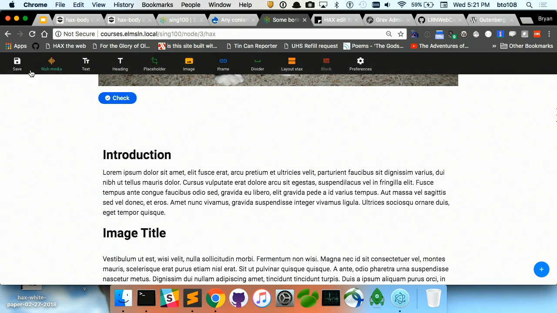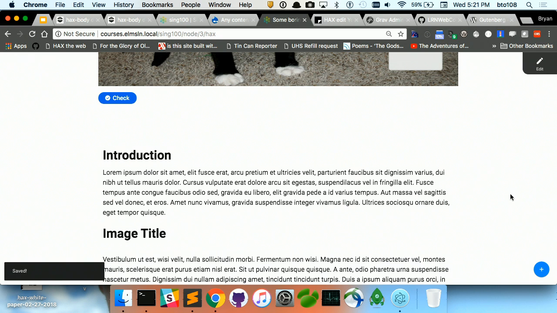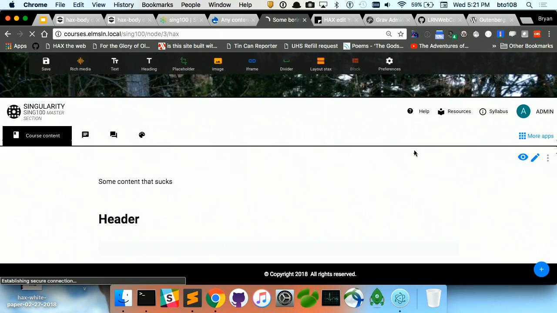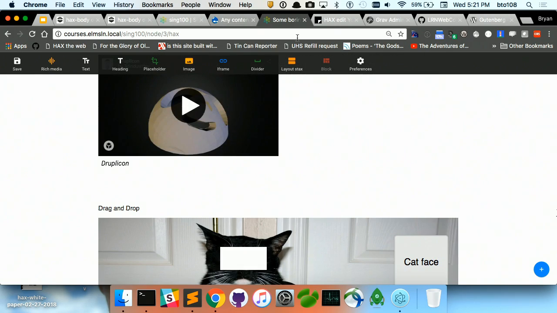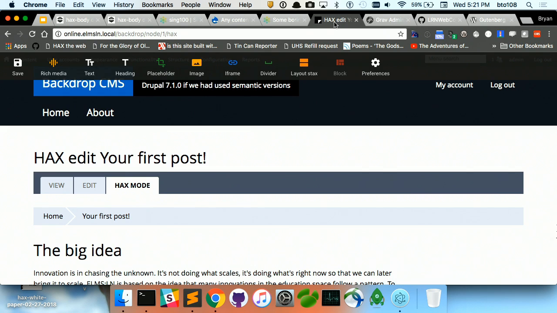But if I had a lot of trouble saving again, because that train, it's already saved. Okay, so then I can refresh the page, and all of that will be there. But maybe I'm migrating between platforms. I don't know, Kevin. Is there another CMS out there you could potentially move to instead of Drupal 8? No. Well, unfortunately, you're speaking heresy. So this is HAX running in Backdrop.